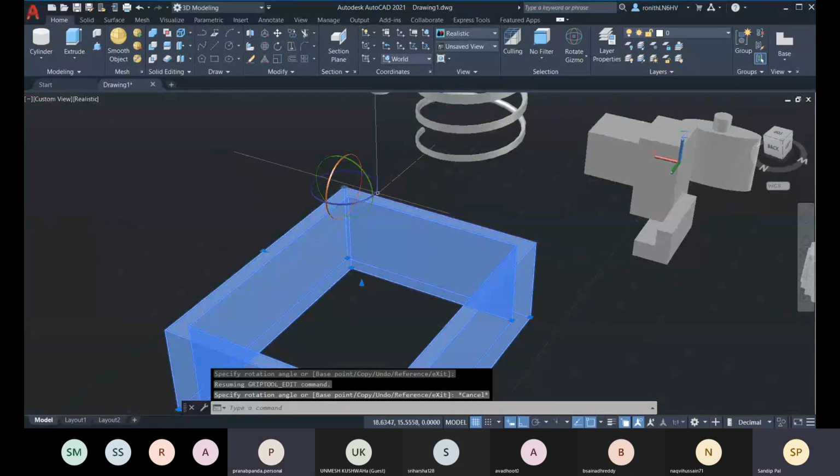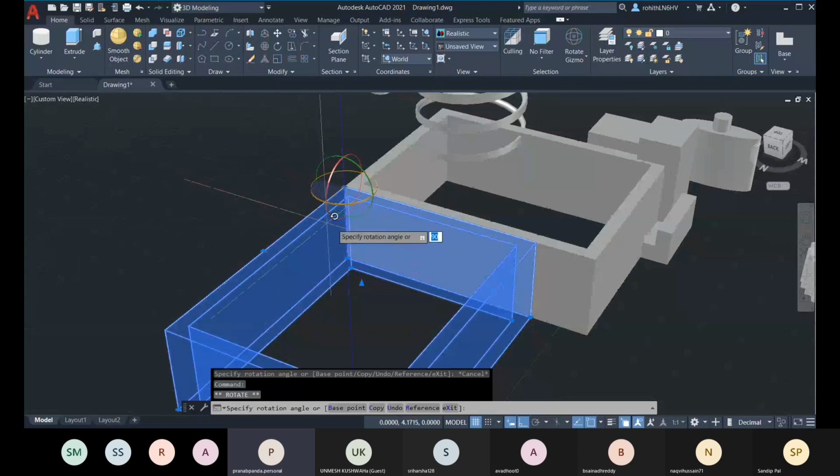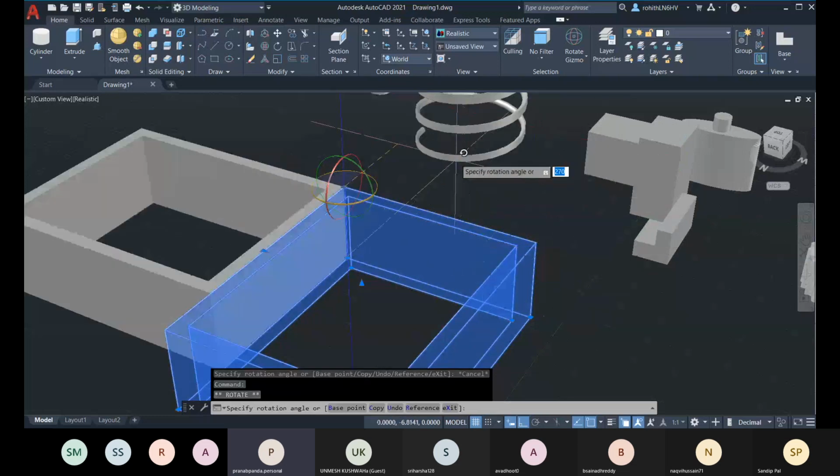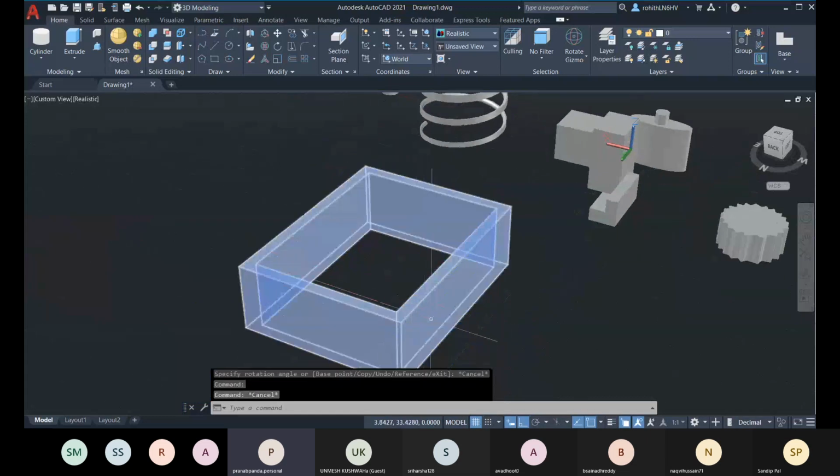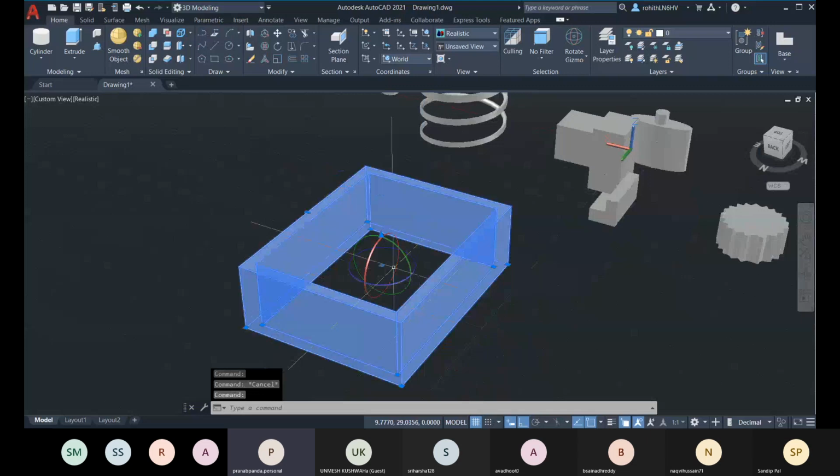Sir, in the rotational gizmo, how do we understand which axis is the rotational one? Here, the three gizmo directions are showing round, cylindrical shapes. That means you have to understand that in that direction it will be rotated.